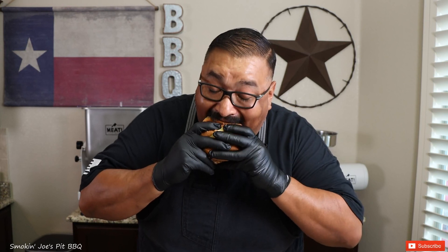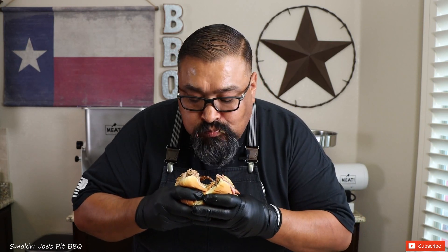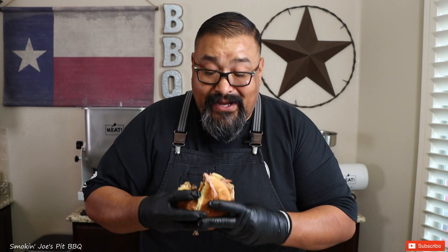Monster bite coming up. Mmm. Wow. All I can say is wow. This sandwich right here is the absolute best thing that I've ever eaten in my life. It's got that really good North Carolina flavor with the vinegar, and then you've got that Texas pulled pork. This is absolutely delicious. I'm going to take another bite. I can't get over how good this is. You know that crackling that we cut up and put into the Carolina pulled pork? That takes it over the top. Don't take my word for it — I'm going to fix up a few sandwiches and go visit a few neighbors and see what they think. Stay tuned.